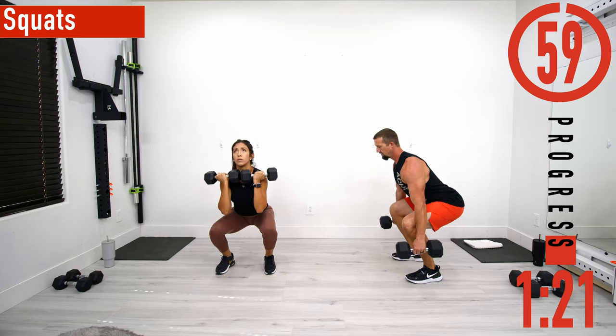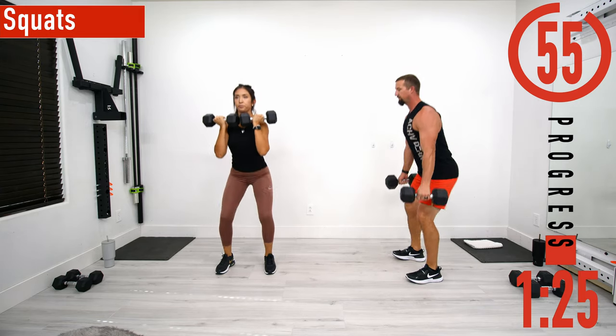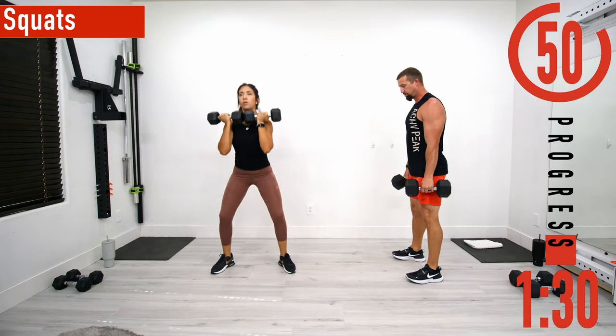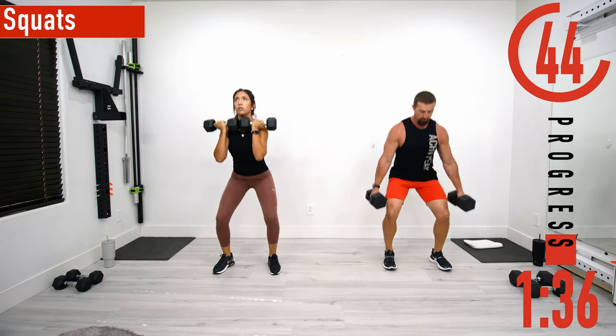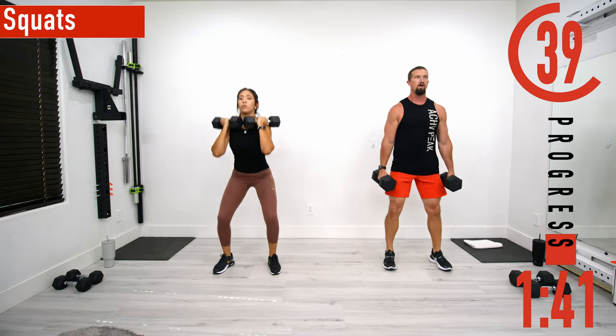Alright, let's go. Back nice and straight, chest out, head up. Come down as far as you can. Come back up. There we go. Also, make sure that as you go to push up, your knees don't buckle in like that. We don't want that happening. As we come up, we want those knees to stay pushed out. There we go.